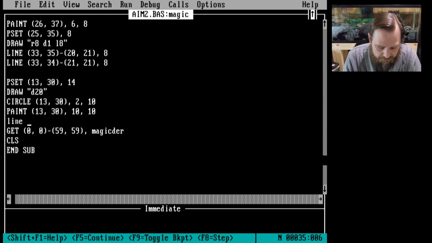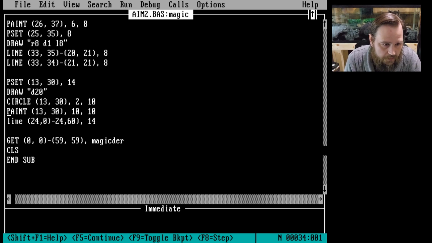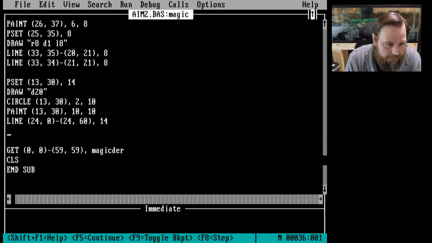We're going to draw a line from 0, 24 to 24, 0. Oh, come on. I can type. To 24, 60. We'll do that in yellow. What is wrong? Oh, I forgot a bracket. Awesome. Okay, and then we're going to draw a 34, 0 to 34, 60.